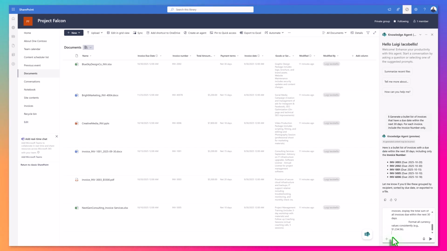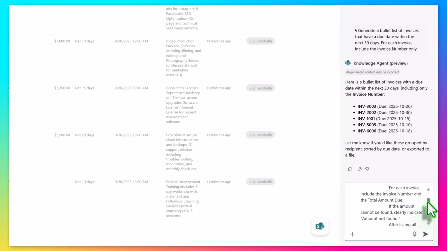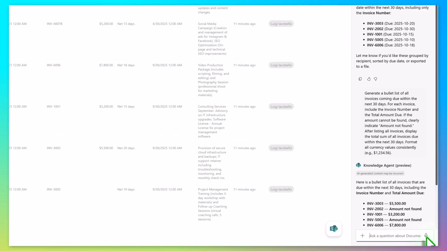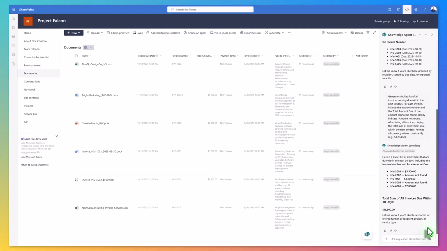I've gone ahead and pasted my prompt in here, and next I'll click Send. And you can see here that the Knowledge Agent has responded with the updated result, and it has also indicated that for 2 invoices, it could not find the invoice amounts.